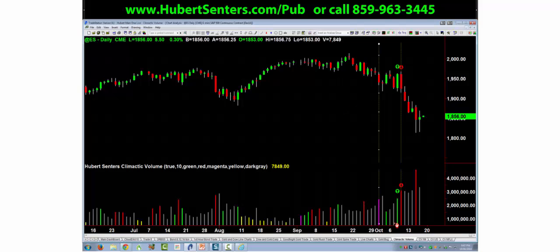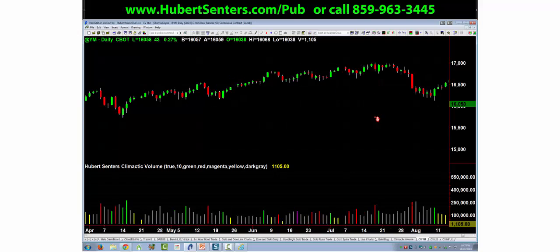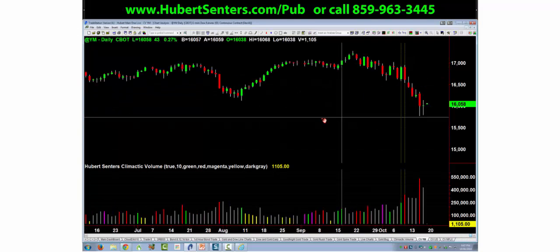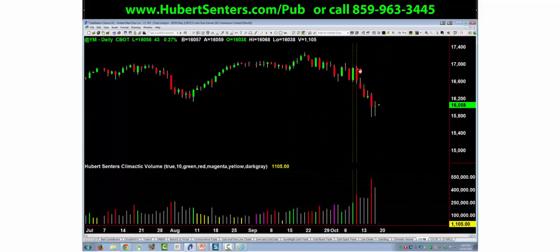All right, let's go to the YM here. Here's another example of the YM. I'm going to zoom in here and go to the right, and then I'm going to take questions. Let's take a look at the market after I get done here. Here's a climactic volume, green up, red down, crazy Ivan trade. See where it says, hey, get short. Now we're going lower, and we're picking up steam with the bearish move to the downside.